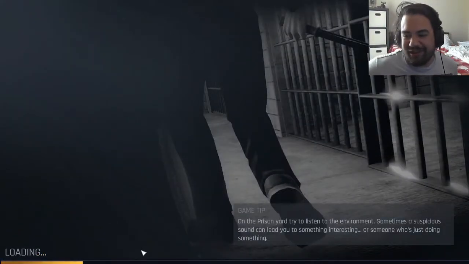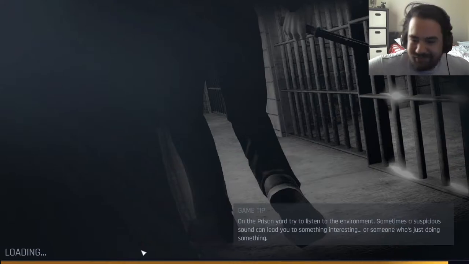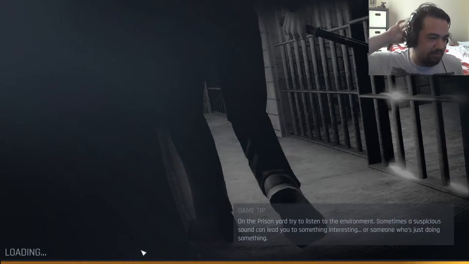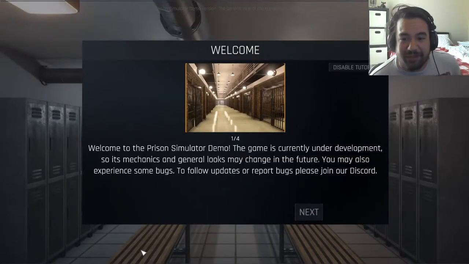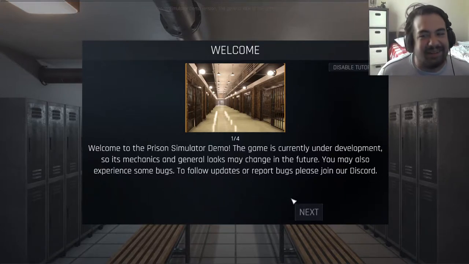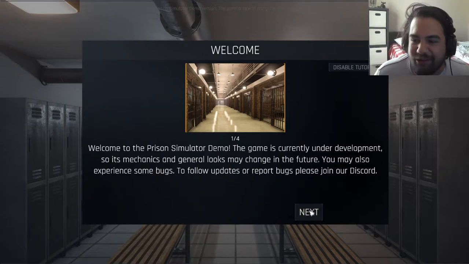Game tip. On the prison yard, try to listen in to the environment. Sometimes suspicious sounds can lead you to something interesting, or someone who's doing something. Welcome to the Prison Simulator demo. This game is currently under development, so the mechanics and general looks may change in the future. You may also experience some bugs. To follow updates or report issues, please join our Discord.